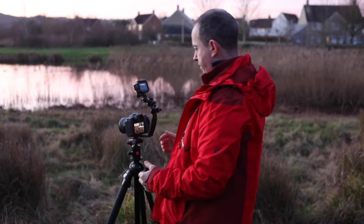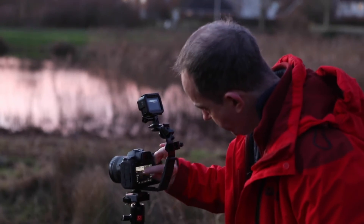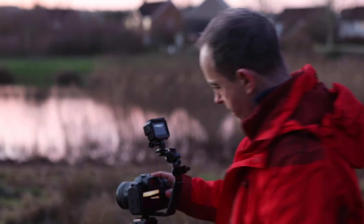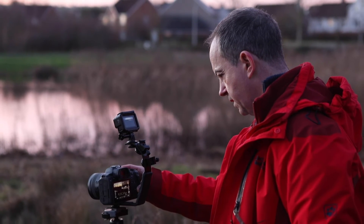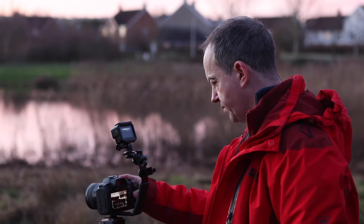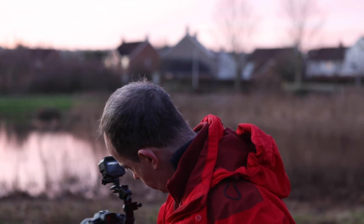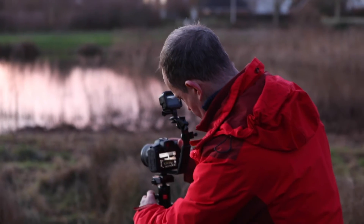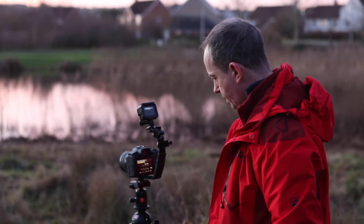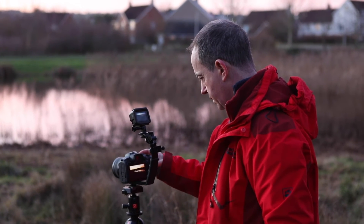Again, I'm going to do one with the land two thirds and then go for the sky. Let's go back to starting at two stops under. Focus on just under the horizon — and now I'm going to turn off my autofocus to keep these all consistent as I go through. And now two steps over. I realize I've excluded that bit of pink quite a lot, so let me just come around a little bit differently. Let's do the process one more time: two stops under, bang in the middle, and now two steps over.